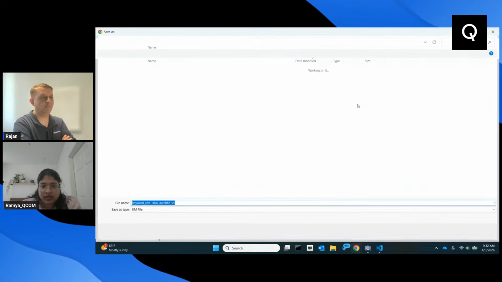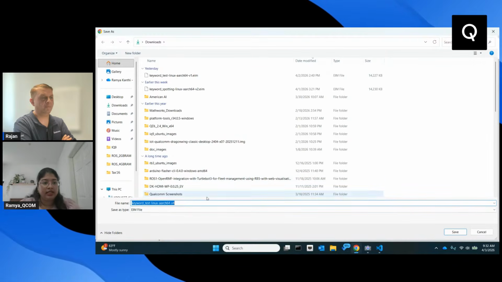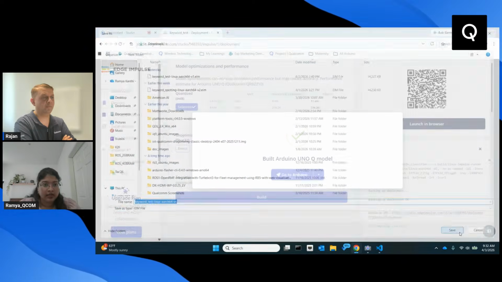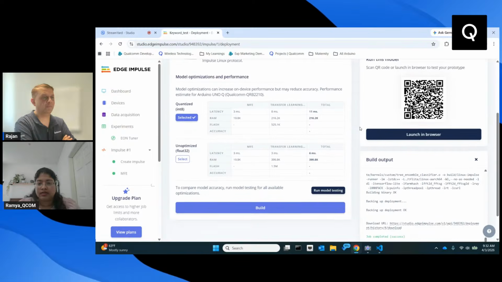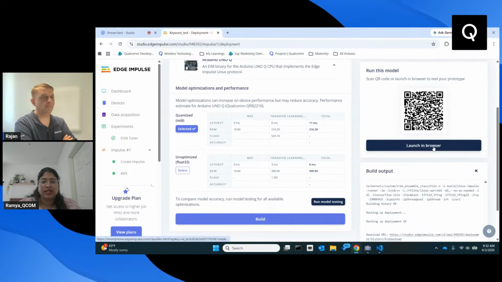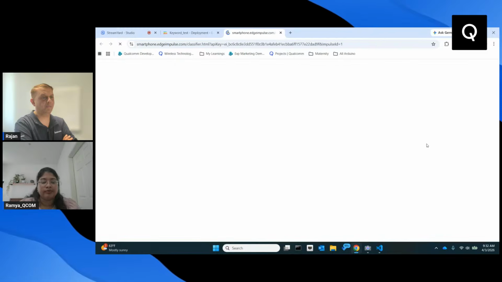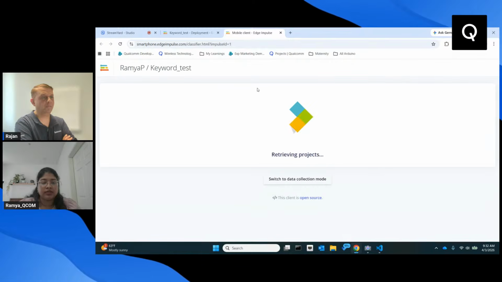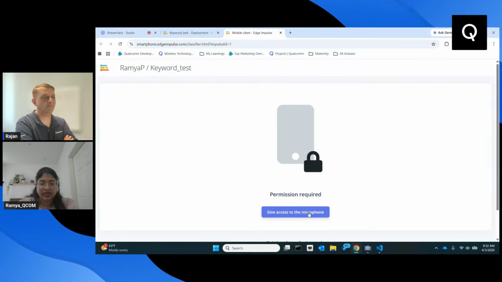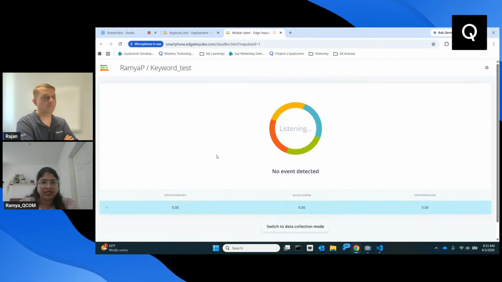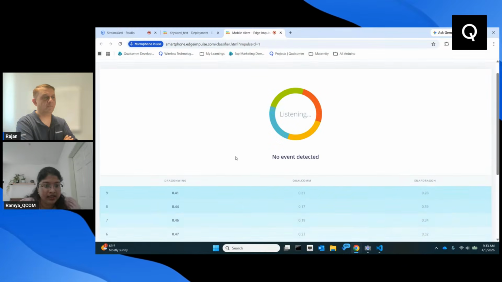So the model is built, and then the EIM file would get downloaded to your host PC. The simulation results can be viewed here. You could just launch it in the website. As I said, I have an issue with my mic, so this is probably not going to work, but this is how the simulation looks.